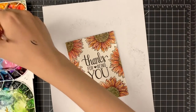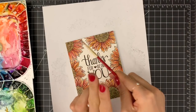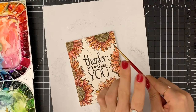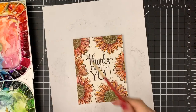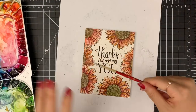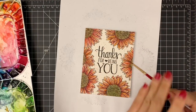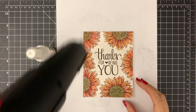To create splatters, I'm going to pick up some paint from my palette using a small paintbrush and tap the body of my paintbrush with my finger. If you don't want your colors to mix together, make sure to dry the previous splatters using a heat tool before you add the next splatters using a different color. If you're not good at creating splatters, you could use the tip of your colored pen to add tiny dots.